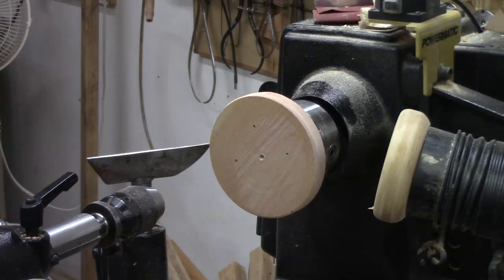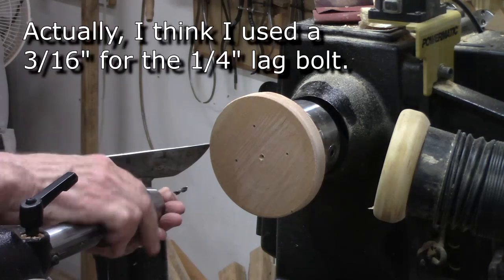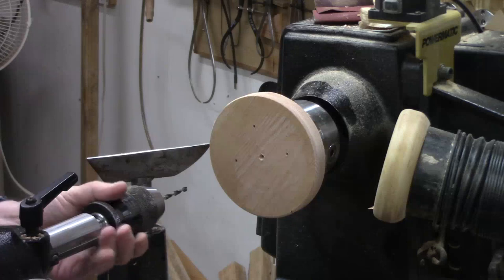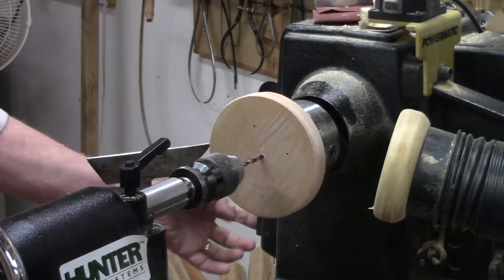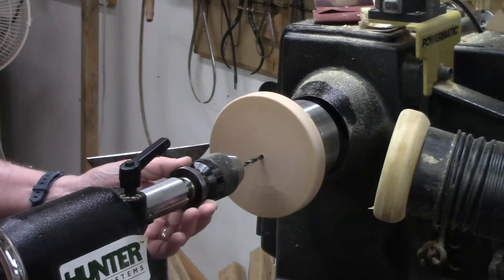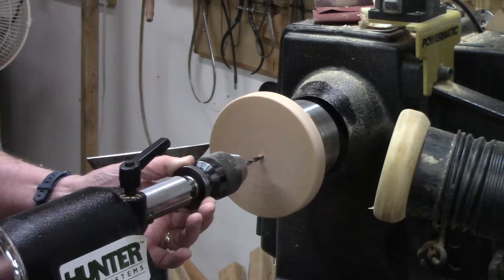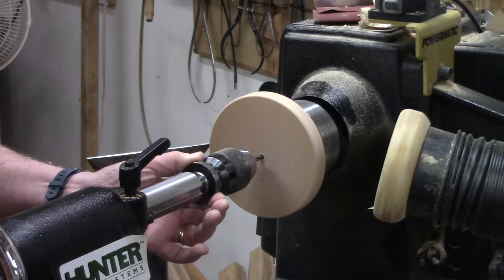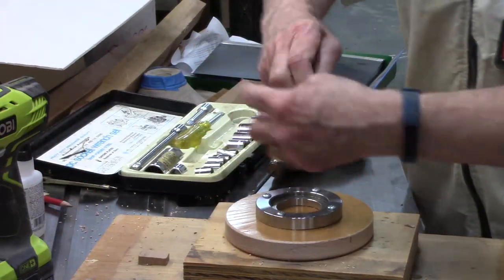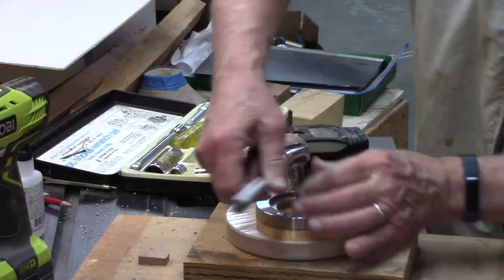Next I'm going to use what appears to be the right size — 9/64ths using the gauge for the screws — so it'll bite in pretty well. I'll ease that in, slow the speed down to no more than about a thousand, just slowly let it find the center, and ease it in all the way through. I put a few drops of thin CA in here because I think maybe I got the wrong size hole drilled, so we'll hope for the best.